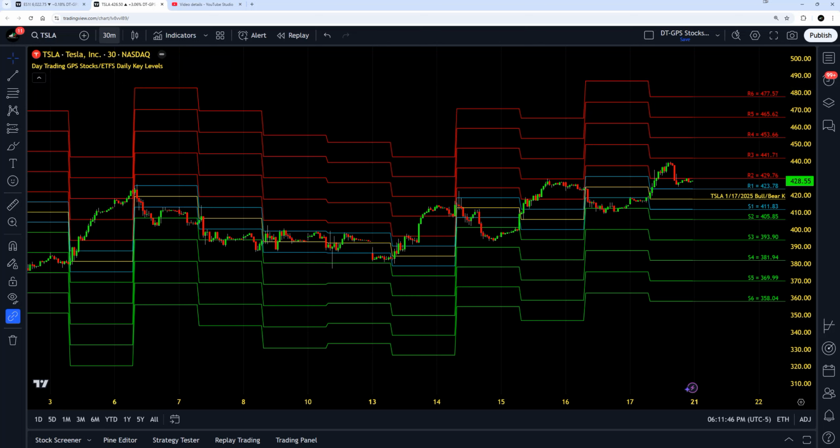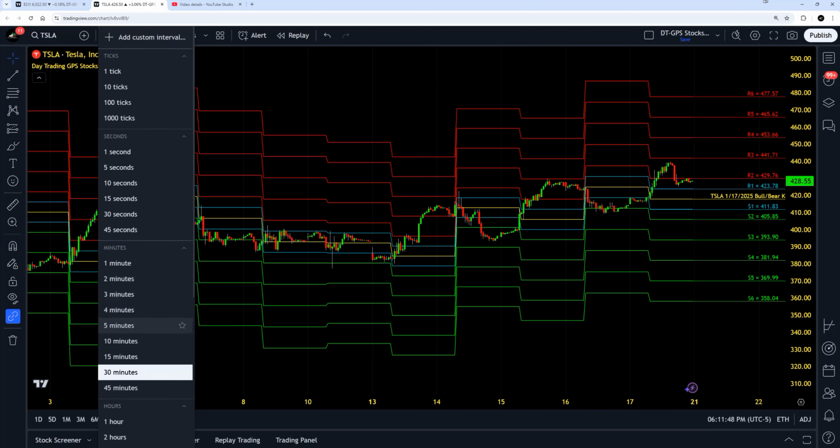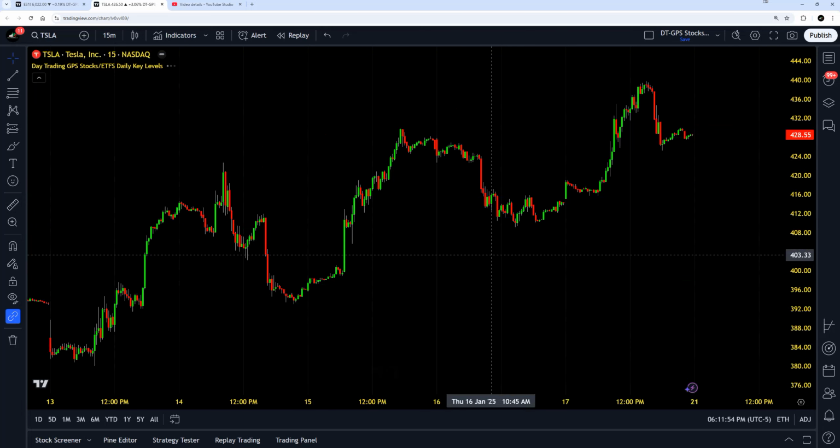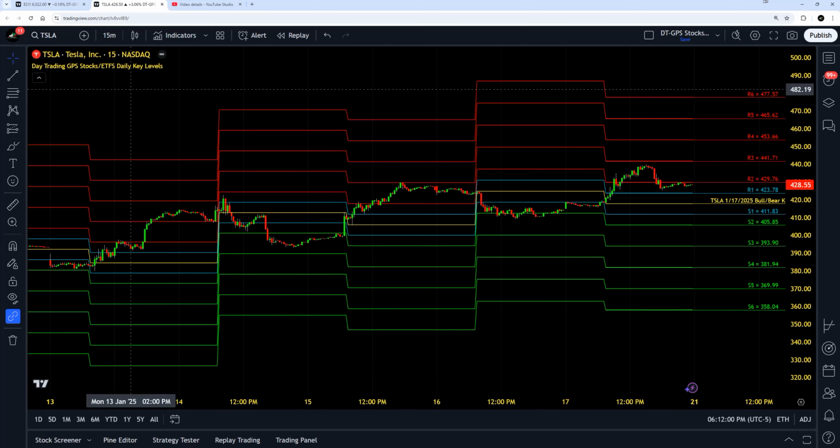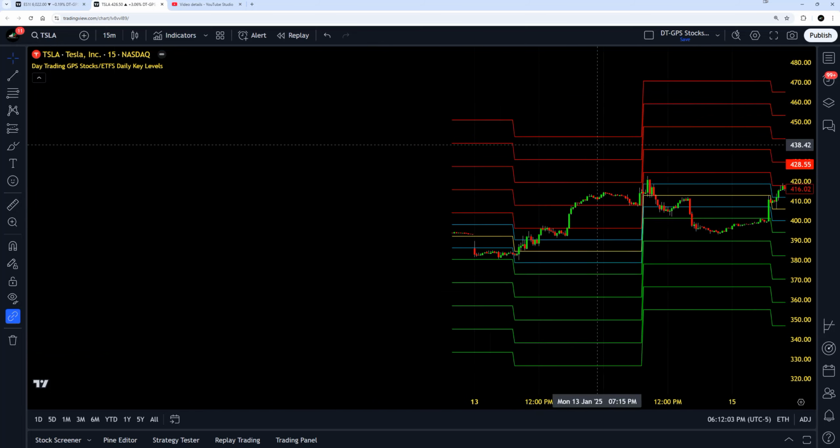So on something like a 15-minute, you get in 10 trading sessions and look at it on one screen, versus a 15-minute. Here we have 1, 2, 3, 4, 5. So this 15-minute can give you kind of a week at a time. So just keep that in mind when you're looking at this.